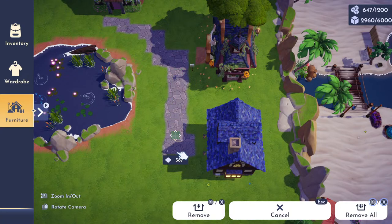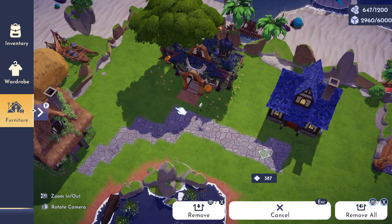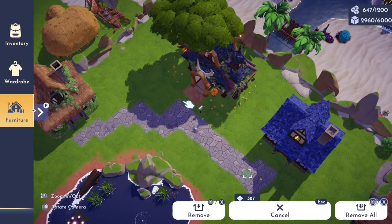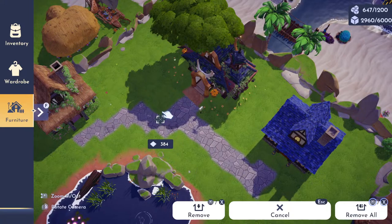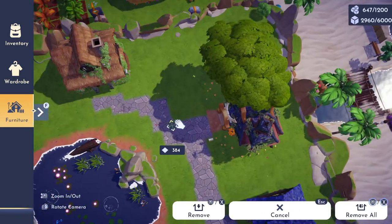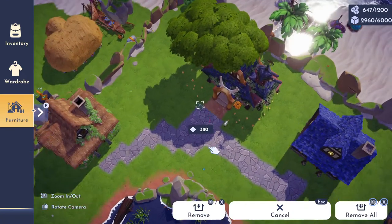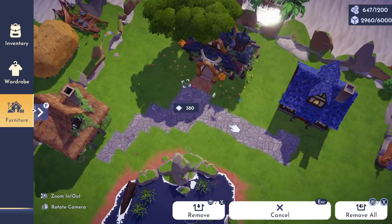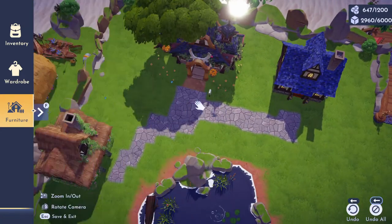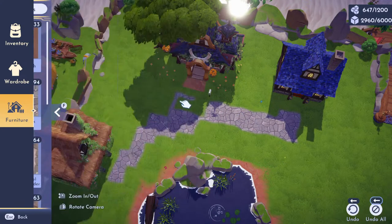This one's not bad. I mean, it looks garden-like. I don't like how you can't get any closer to this house. But you really can't get any closer to that house right there. Oh, no, you can. Just kidding. I should maybe make it wider, though. Pathing is the hardest thing. Okay. It doesn't match. Because this is the muddy path, right? Is that the muddy path? So maybe I should do the muddy path. I didn't realize that this house has a built-in path.